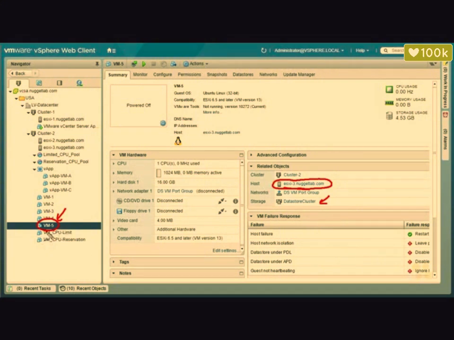So before we enable the fault tolerance, here's what I'd like to do. I'd like to do a migration and move VM5 over so its host is ESXi2 and its data store is specifically iSCSI-1. And that way we can use it as a nice easy starting point so we can know where that machine is originally. Because that machine's powered off, it'll be called a migration as opposed to a vMotion.